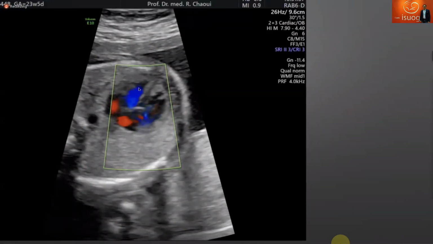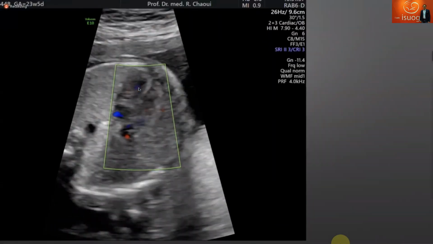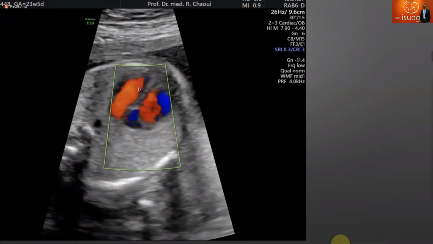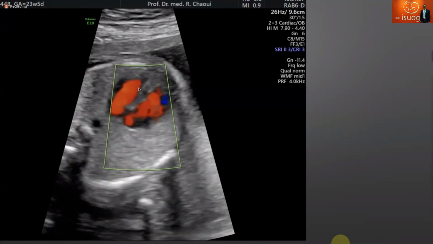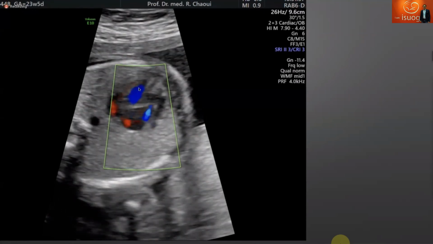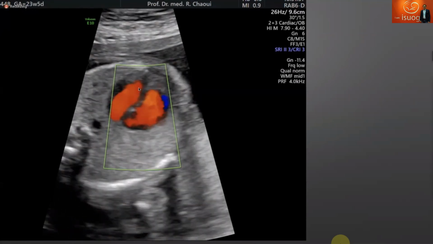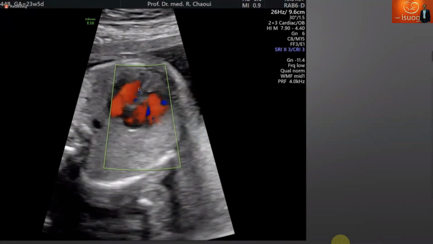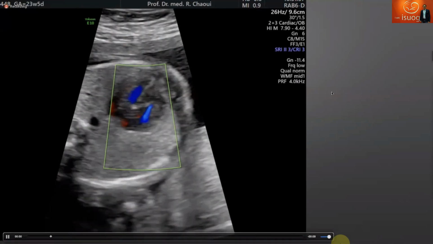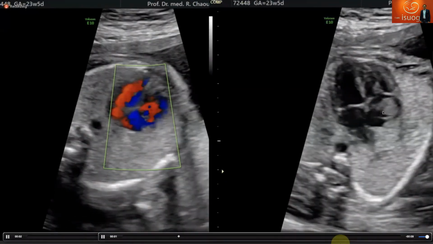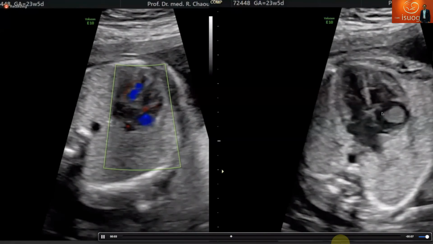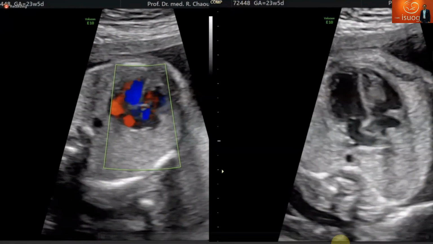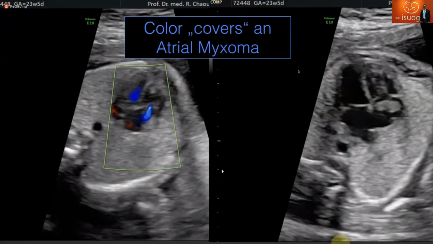So, and then we take this case. I told you, before you use color Doppler, you should know what's going on in 2D. The patient was referred because of tricuspid regurgitation and not knowing what is the reason. So they saw a color Doppler, and then they did not take the time to look at more. And by switching off the color Doppler and using high resolution, I saw this structure here. What is this? This is myxoma. Color Doppler is covering the myxoma.